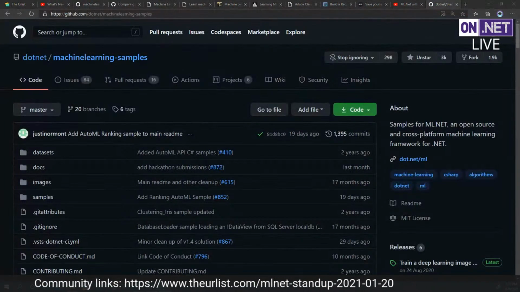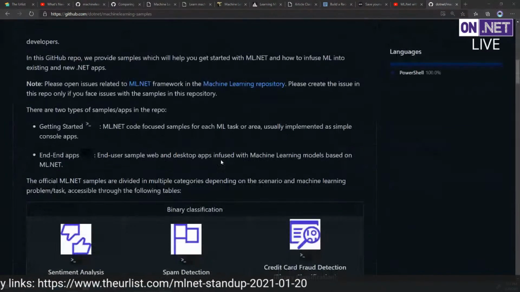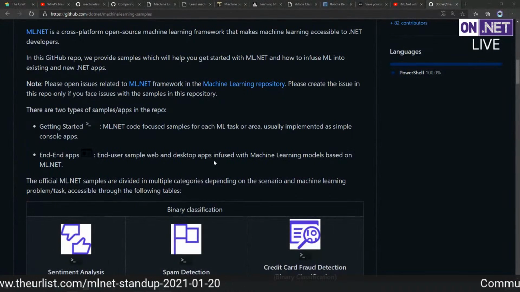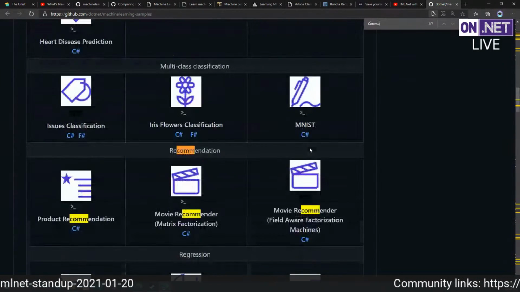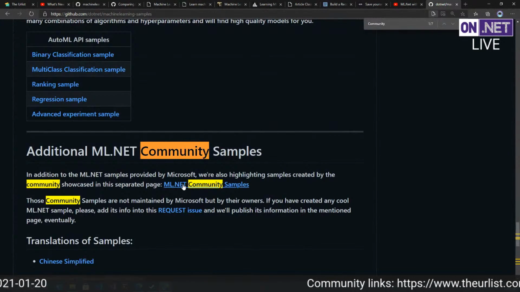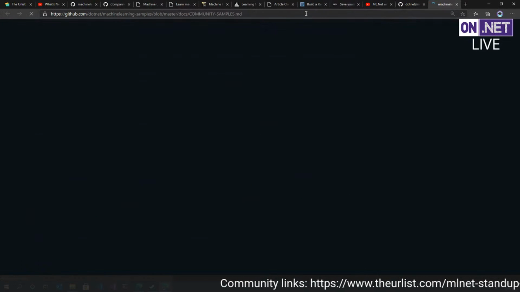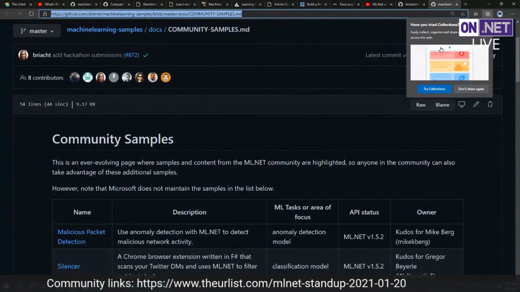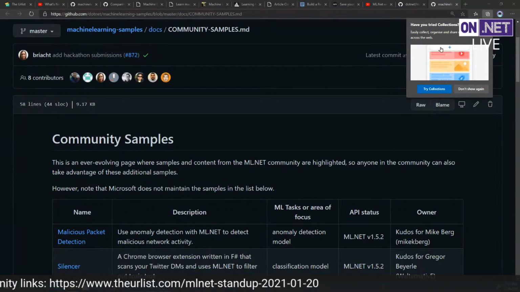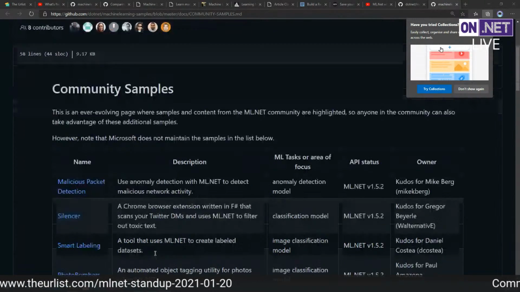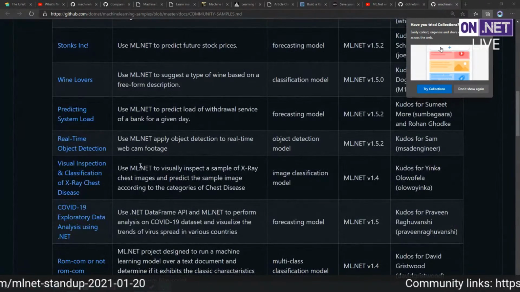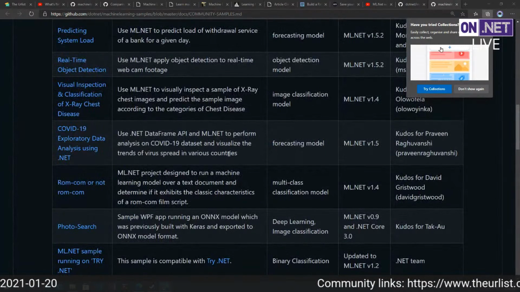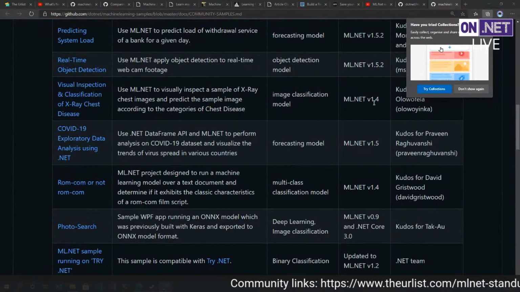So if you scroll down, you'll see that there's an option for community samples down there. It's past all those samples near the bottom. Yeah, so right there. So that's the link we'll send out and add to the new link. So you can see all of the ones from the hackathon are now added. So if you wanted to try out any of those projects, you could clone this, and yeah, they'll be right there.